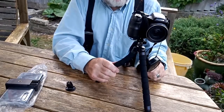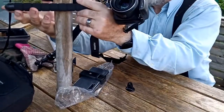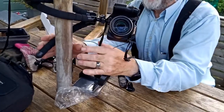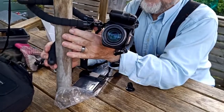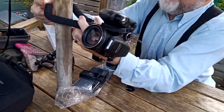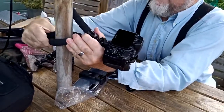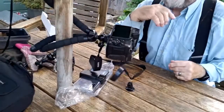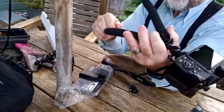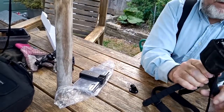The other thing, of course, that you can do with these legs is you can wrap them round something. But I find if I wrap them around things too much, eventually they start to get a bit difficult to straighten out. So I think I'll probably use this one mostly straight. But you can wrap it round. I should have put it the other way up to wrap round, shouldn't I? I should have had those ones at the bottom and that one at the top. That would hold a lot better. Yeah. I'll just get it straightened back out again. Yeah, that's all right. I'm pleased with this, and I'm going to make a lot of use of it.